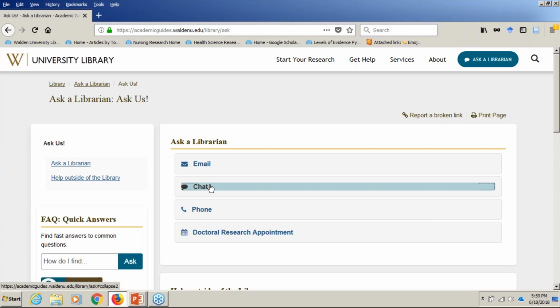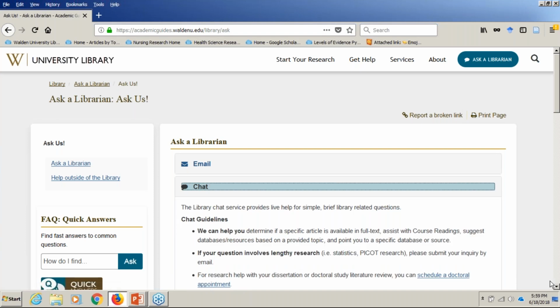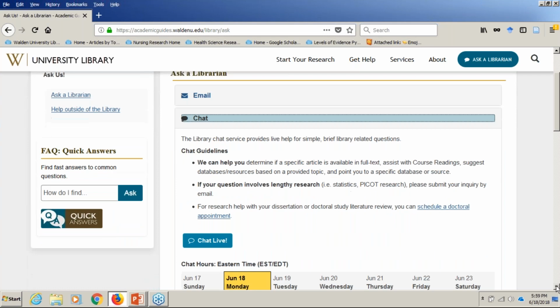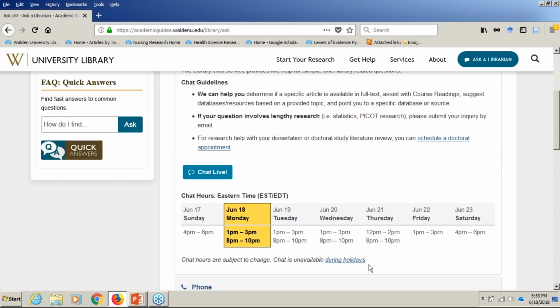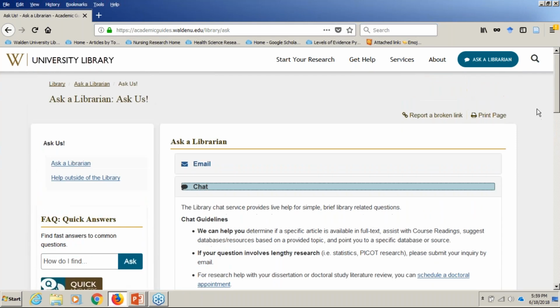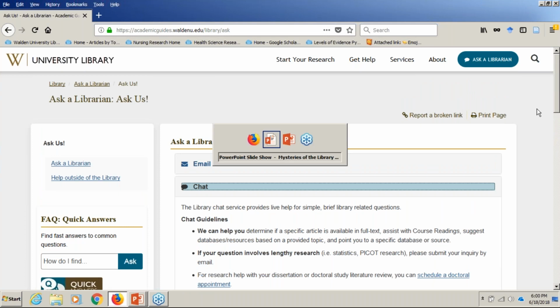And we do have chat hours, just specific hours where we offer a chat service. It's not 24/7. We don't have enough people for that. But for instance, we are live on chat right now. There's someone available. If I clicked this, it would be a real live librarian on the other end. So you can send questions to us that way. And we hope that you will if you need more help with either search alerts or anything else that we weren't able to get to tonight.